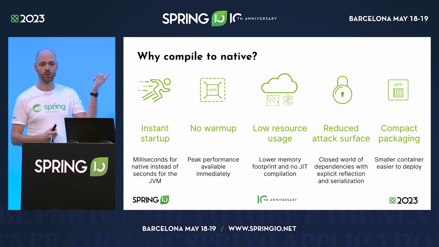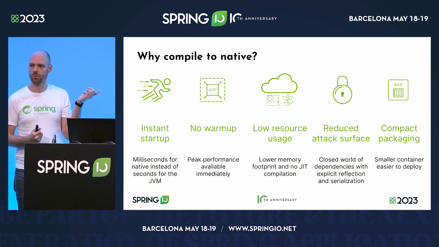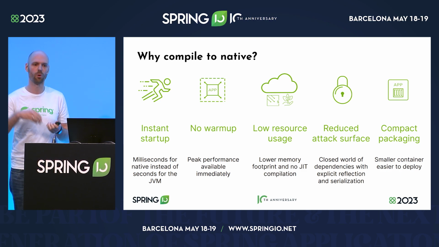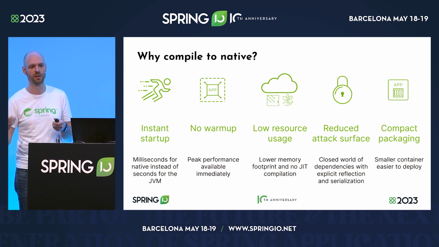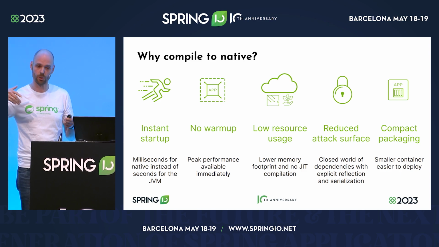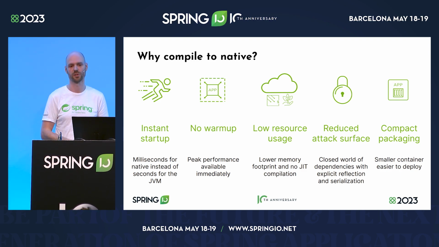Which hooks into the next point, which is you don't have a warm-up phase. So you essentially get peak performance immediately because it's all compiled. You don't need to call method 10,000 times to get the profiling compiler kick in, let it profile, then compile it into native machine code, then optimize it, maybe de-optimize it. It's all compiled ahead of time.